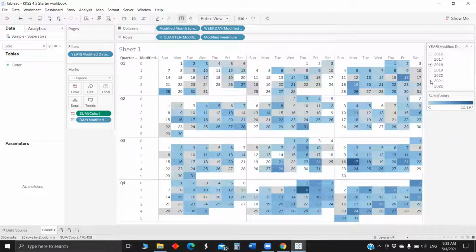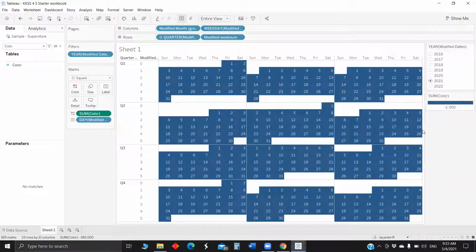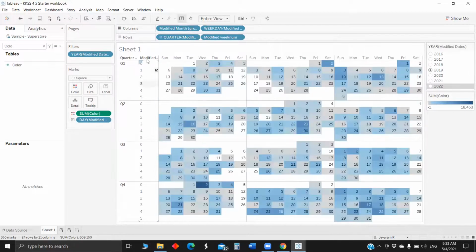But if you select 2021, we'll be getting null because these dates are not there in the sample superstore data, but in the manipulated dates, whichever we made, we have till 2021 and 2022, I guess. So some months of 2022. So for those months, though we have that in the modified dates data source, we don't have any values from the sample superstore, so it will be just a blank. A little bit of formatting.